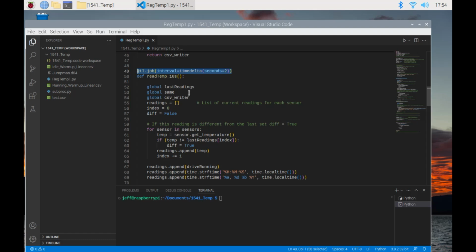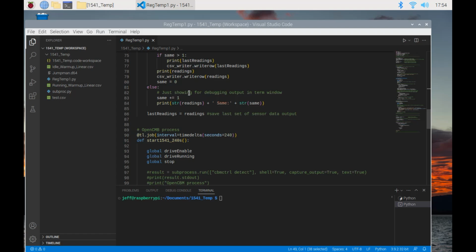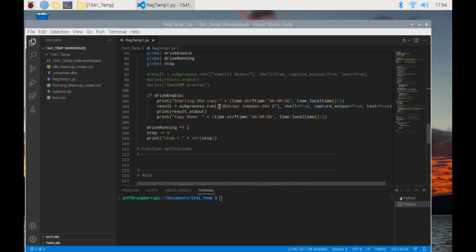This one takes a reading about every 2 seconds, or 2 seconds between readings would be another way to do it. This is what starts the D64 copy. It starts at 240 seconds, 4 minutes past when the last one finished.